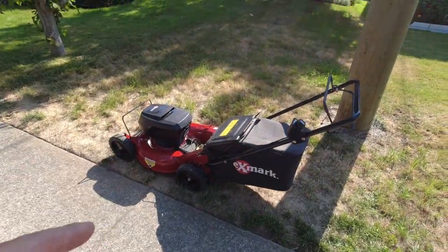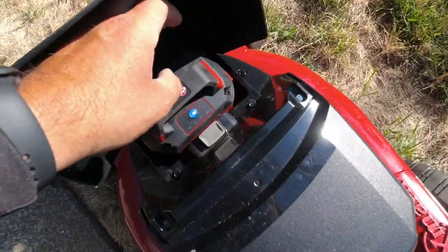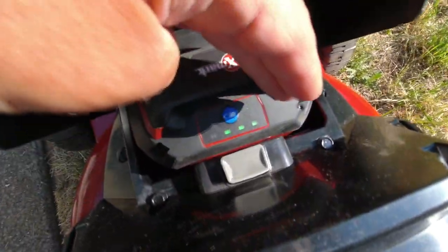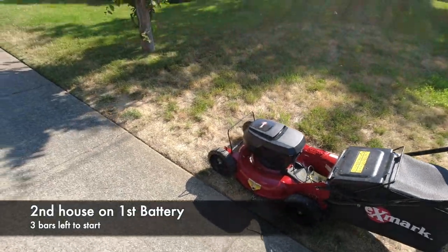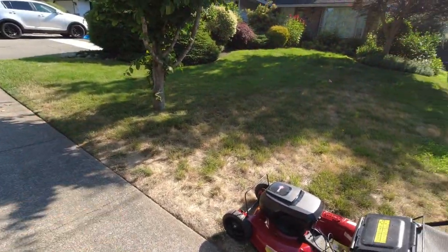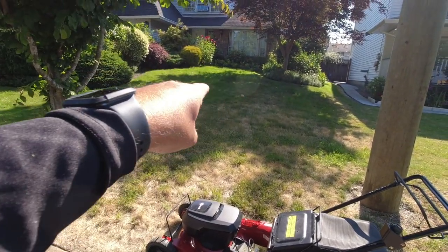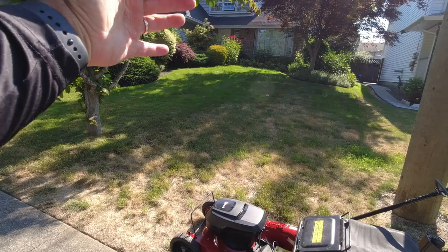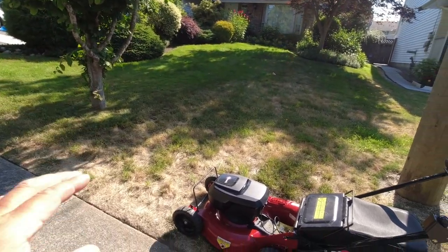Okay, so I'm at the second house for the day. The battery on this one has gone down one bar from doing that first house. You can see the grass here starting to dry out. We're at the tail end of June, but some really tall areas there, they water the gardens and stuff, so we get a lot of runoff water going around those areas. So definitely be a good test.